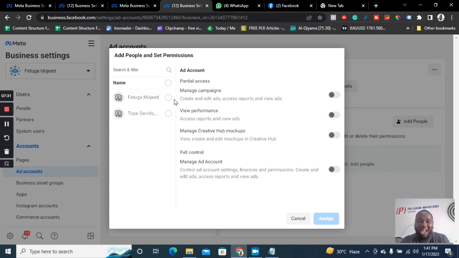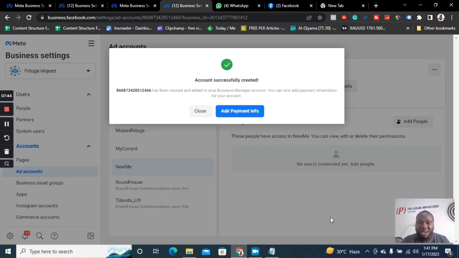Now that it goes, I'm going to assign this to somebody who will be in charge of this ad account, and I'm going to give that person the total privilege to the ad account, and I'm going to assign. Wow, it is successful. I thought I had actually reached the limit of ad accounts that I can create. Luckily for me, this video gives me another opportunity to make this ad account.